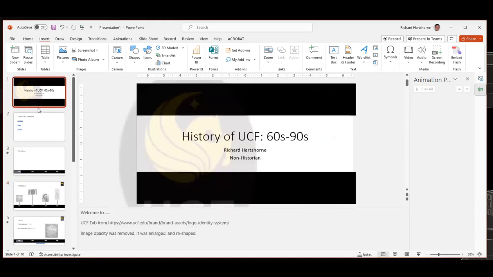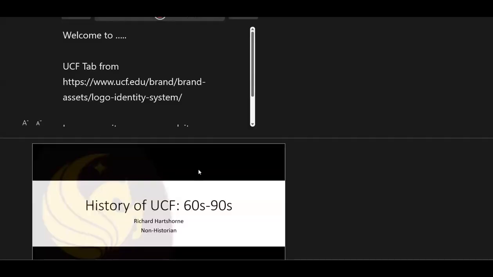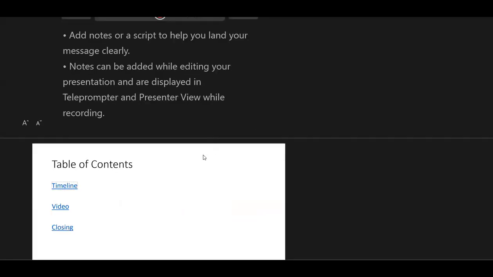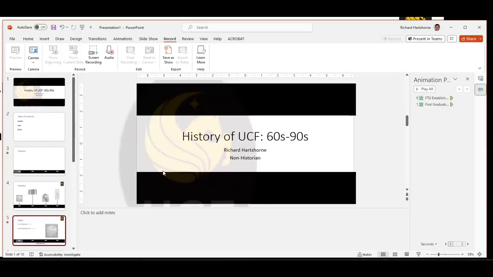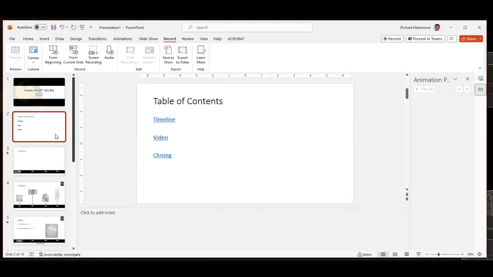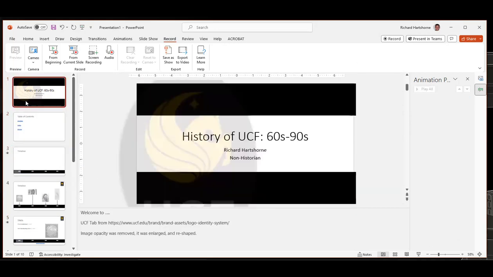Okay, so now to record, I would just go to the record option and go to From the Beginning, or I could just do audio here. But I'm going to do the recording. Okay, so my notes are up there. So I messed up, so I'm going to escape. So now if I go to slide, okay, I don't see any, oh, because I didn't start the recording.